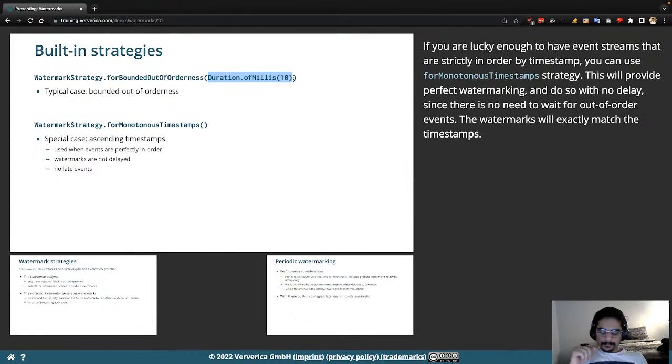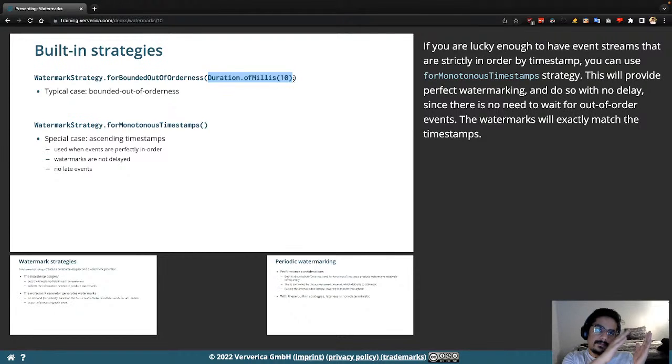Let's say we have a stream which is already sorted: 1, 2, 3, 4, 5. After event 1 is processed, it will put a watermark. After event 2 is processed, it will put a watermark. After 3 is processed, it will put a watermark.